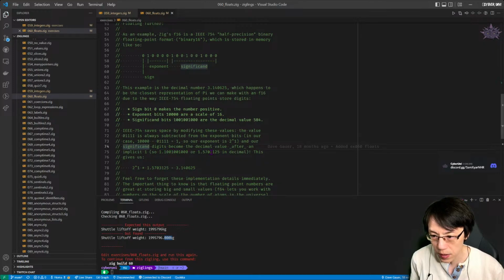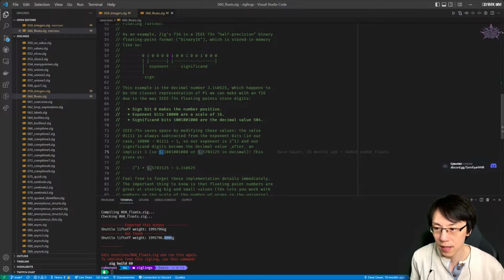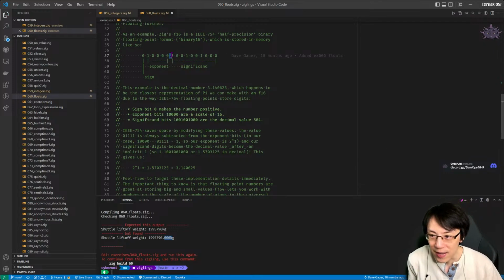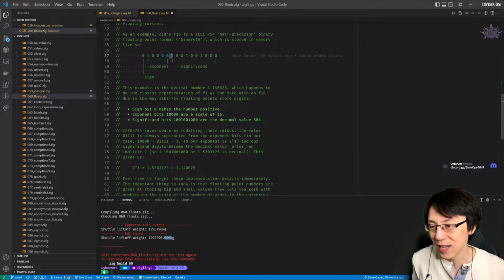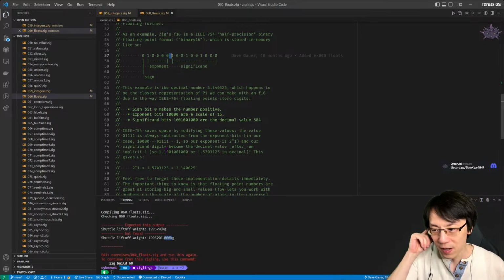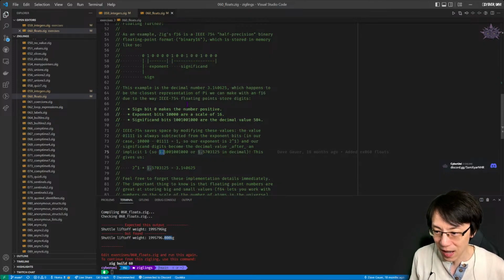Significant digits become the decimal value after an implicit 1. So that is really technical stuff, that it implicitly has a 1 down there.